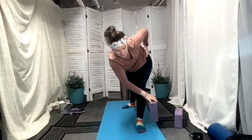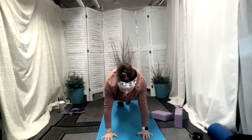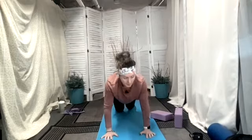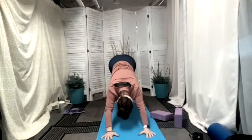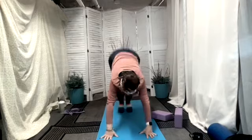And bend the left knee, take the block away, and take the hands to the mat. Step back to plank pose. Chaturanga Dandasana. Inhale, up dog. Exhale, down dog. And bend the knees. Exhale, take 3 hops forward.